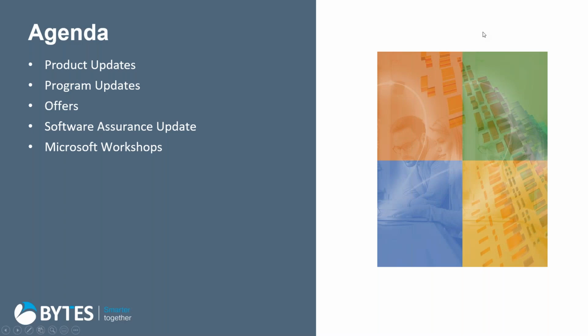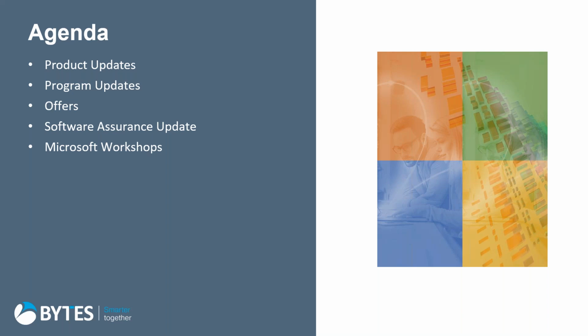Okay, great. Thanks, Danny. So I'm just going to talk through the agenda very quickly. We're going to talk through some product releases and how they're licensed, some changes Microsoft are making to their Open License program, and then some price changes, both increases and decreases, that we can expect from July onwards. Then I'll go through some offers that we and Microsoft have available to help your customers reduce their costs of adopting various Microsoft technologies.